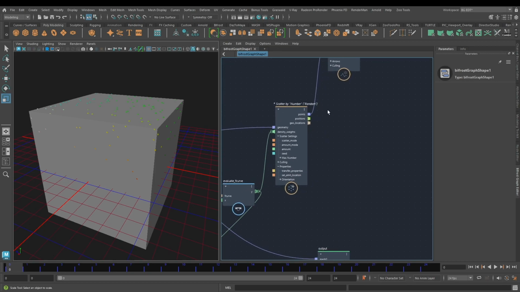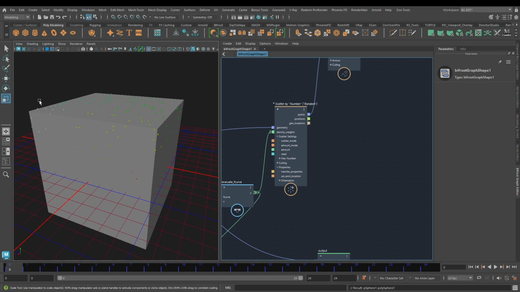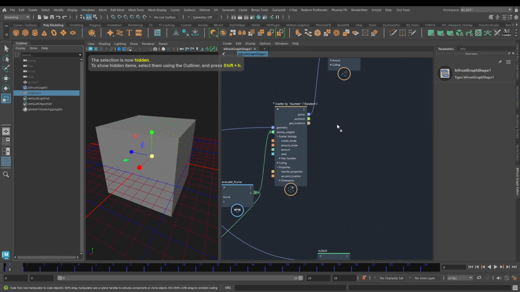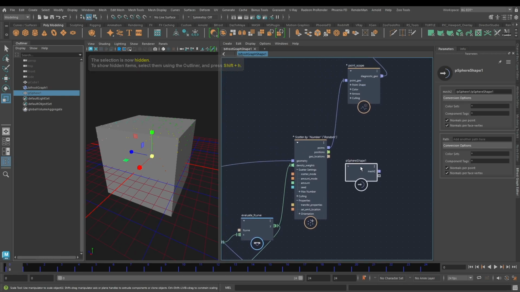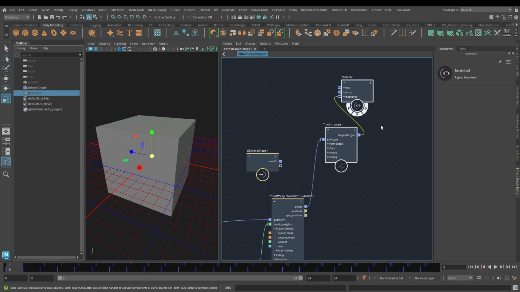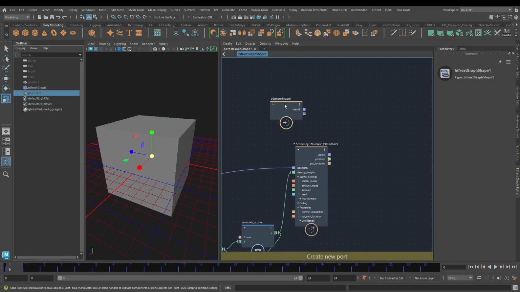I want to move this scope also out of the way to do the rest of the things. All right, so let's create a sphere. You can create a sphere from here. I'm just gonna create a simple sphere, polysphere, and hide it, and drag that guy to our graph. There we go. I'm gonna delete this. No need for it. So now I'll see it.